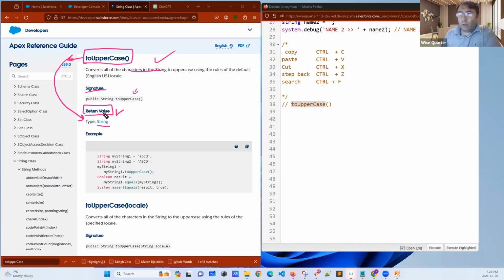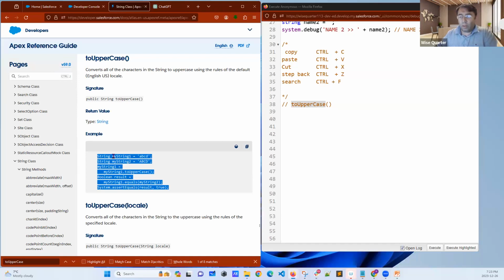Okay, we are going to check this part. Later, you will see. Now this is an example. Let's copy it from here. I'm just showing you, but later I will use my own methods.